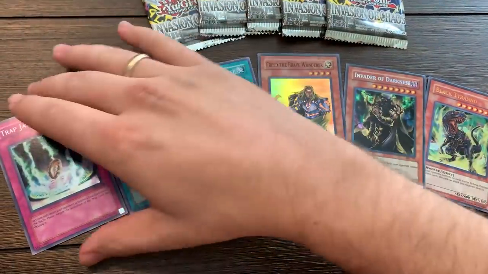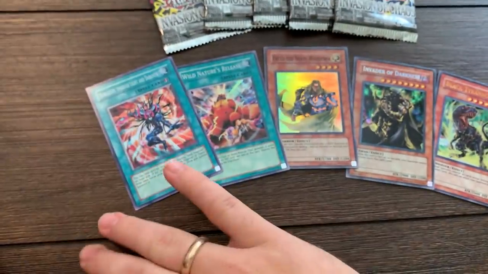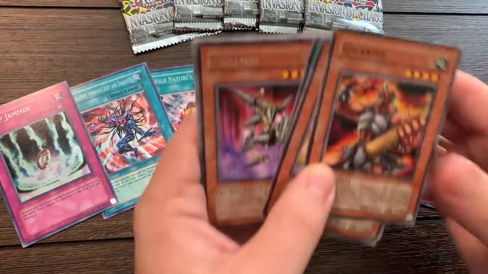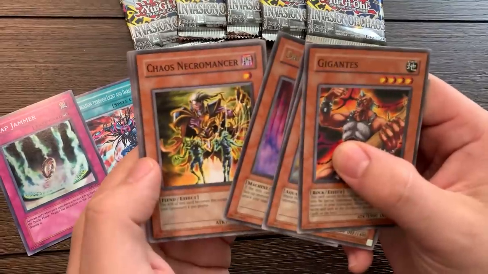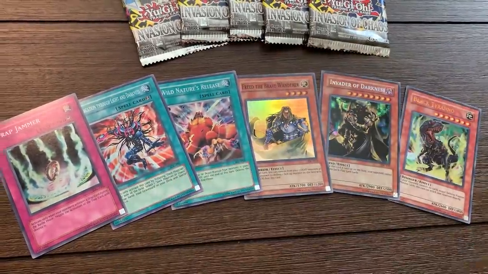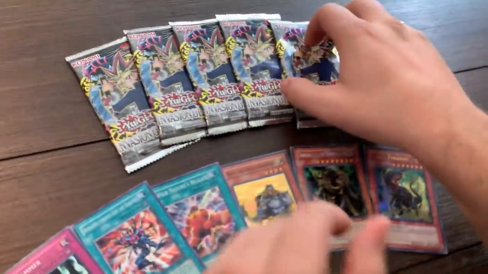I don't think you can even weigh the Worldwide Edition packs because it has the, maybe you can, but still, that's crazy. Drillago, Chaos Necromancer, Spatial Collapse, Lord Poison, Thunder Crash. You know what's gonna happen, guys, is this is 12 booster packs from the 24 Invasion booster packs that Walmart gave us. And the other packs probably have like no foils. That's what's gonna happen. We'll open those later. We'll figure it out. All right, here we go. Next pack.